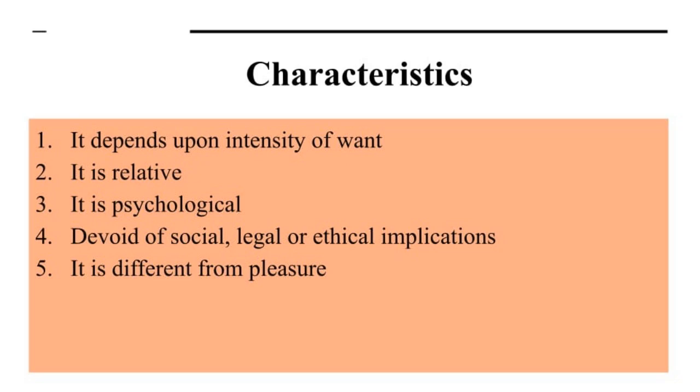Next, utility is devoid of social, legal, or ethical implications. It means utility has nothing to do with societal, legal, or ethical norms. So, if there is a person who is very much addicted to gambling, he will get utility by involving himself in gambling, although it is not socially or ethically good.